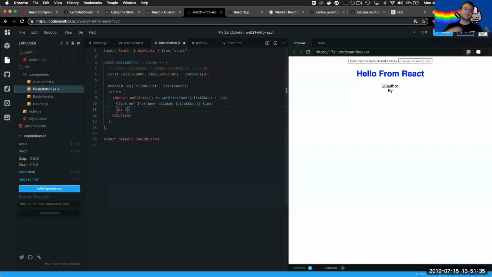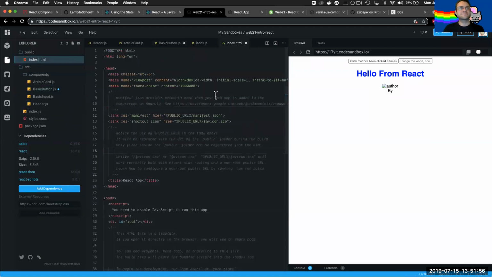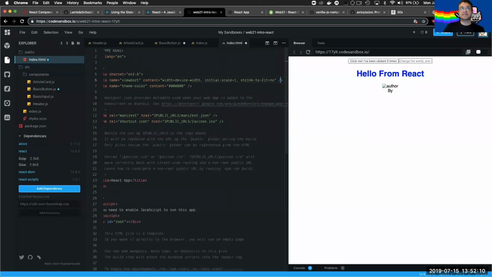Some people liken this to XML, which is related syntax, so really touchy like this. It really needs to be exactly right. You can't just say sometimes this thing has a slash in it, sometimes it doesn't. This is for elements that don't have a closing element. Like in our index, if these meta attributes or links were inside the JSX, we would have to write them like this. And this is still valid. It's just not needed with HTML5, but JSX needs it. Okay, that's an important point.